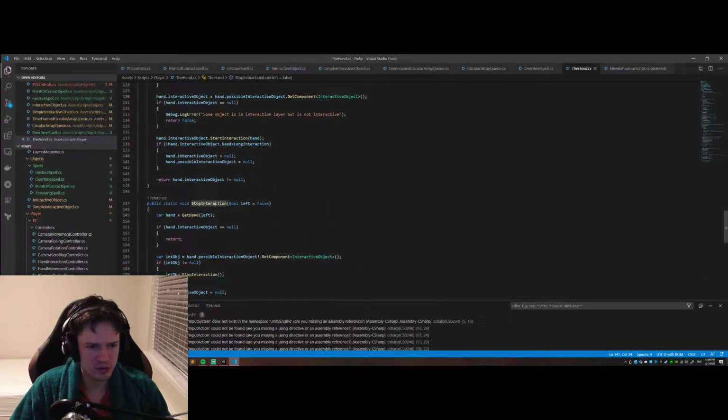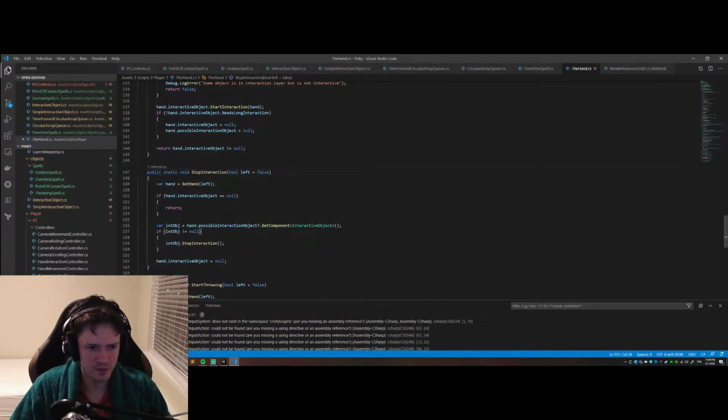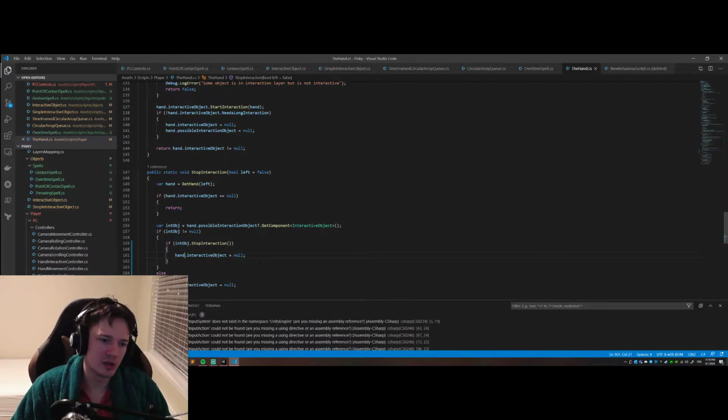Means here on stop interaction, if stop interaction, then interactive object equals null. And here else interactive object equals null. Something like this. So we will decide that the object is gone if it stopped interaction successfully, or if it's really gone, there is no object anymore.